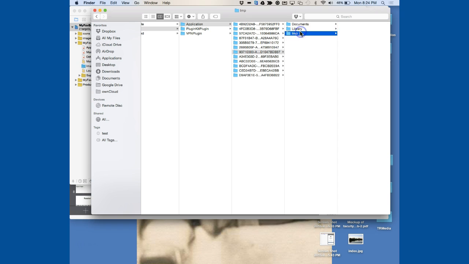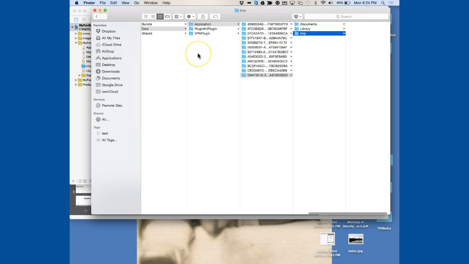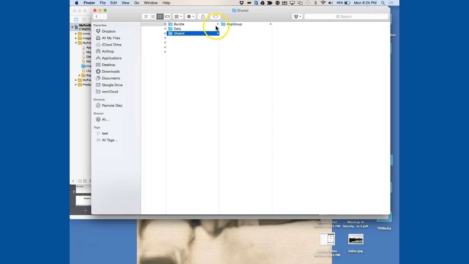I'm going through all of the folders for this app within application. Because the application folder, by the way, is the main folder for the app I've just created. Any data I might have put in there is going to be in there. Any database is going to be in there. And so each one of these I can go through and look at. And then the last one is shared, that one doesn't have anything in it.